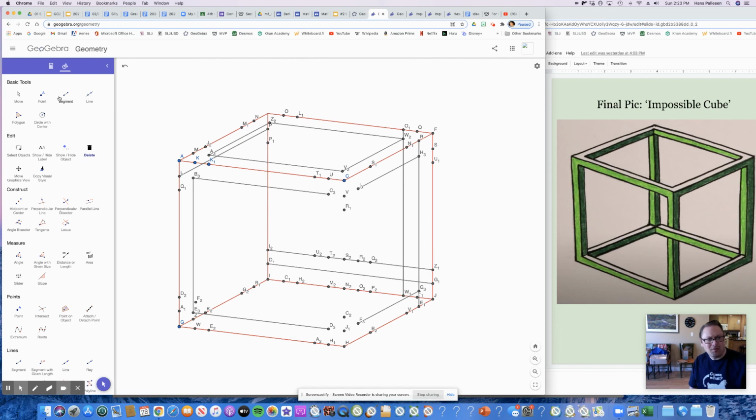And so I can make my line segments, and we'll go from C1 down to C down to S2, and then N2 down to H. Okay, and then D3 up to M2, and then across to T2, and that goes up to C3.